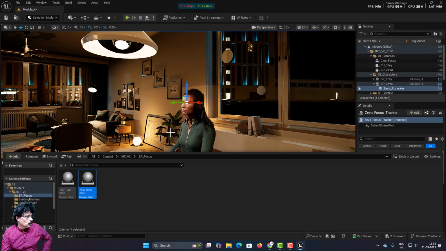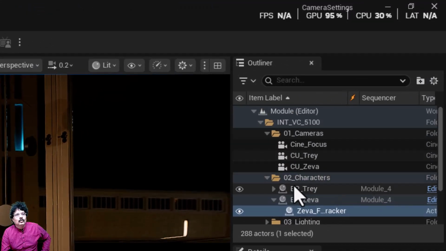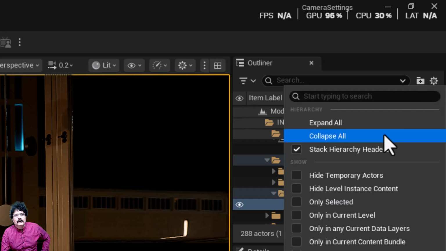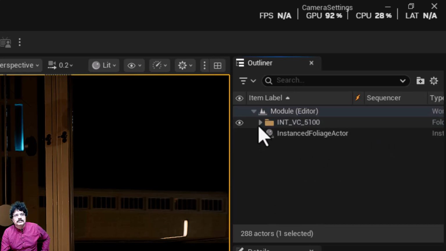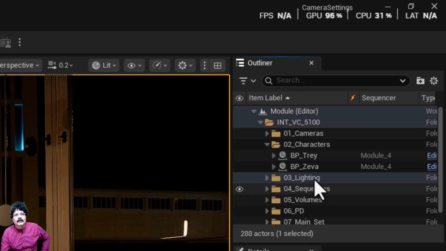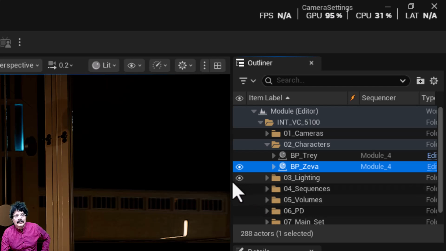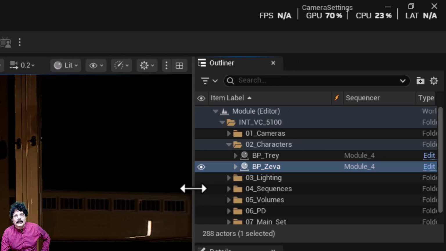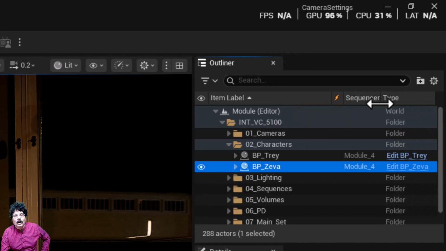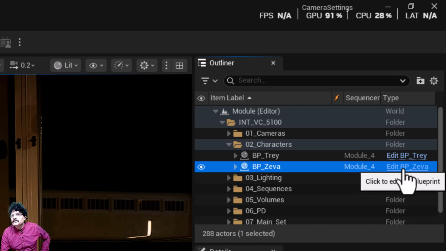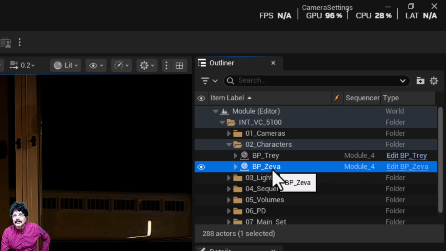I have to now come into my outliner and see, I will come here, collapse all, open this, and inside the character I have BP Zeva, and in this BP Zeva I will slightly drag this, make it longer. You have one option here, edit BP Zeva, because this is a blueprint actor.